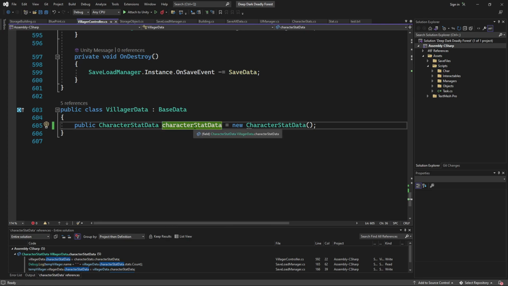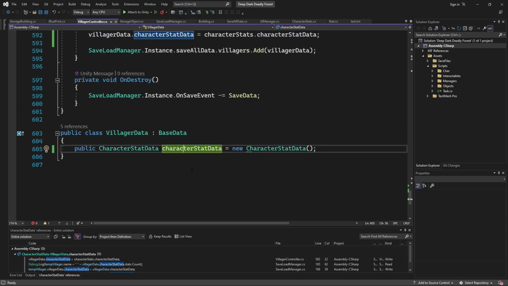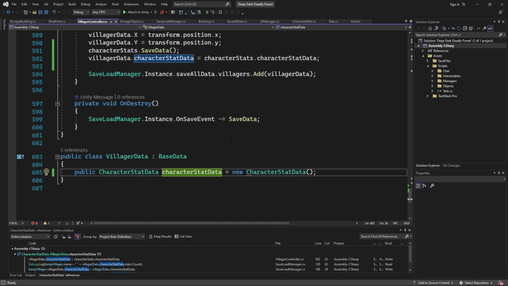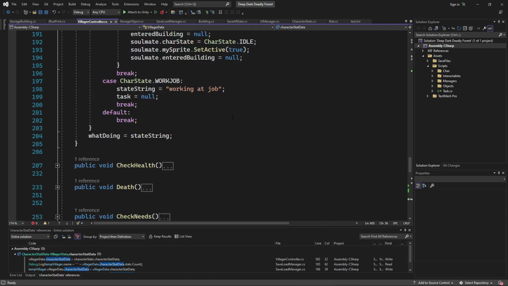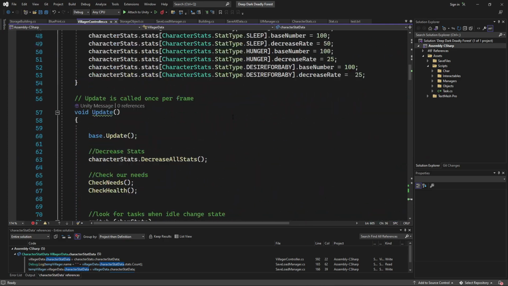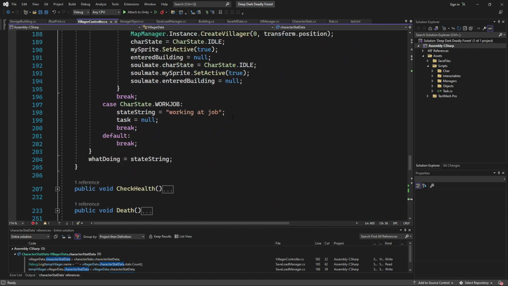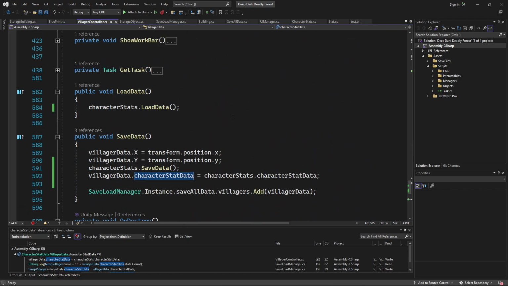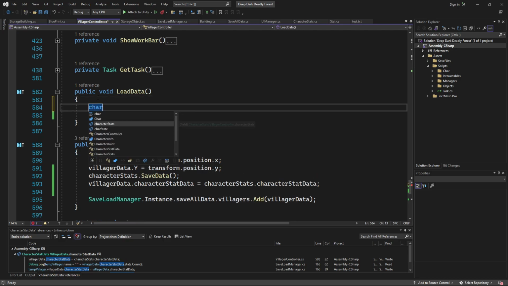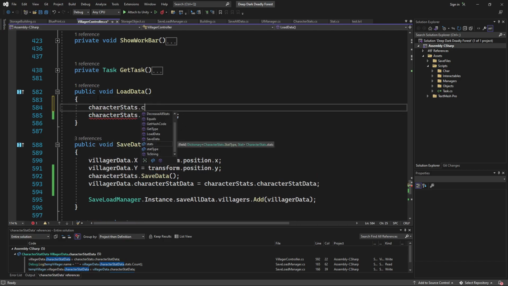So here, that's equal to a new list. Character data. Oh man, why? Character stats, character data, dot stats, dot count.